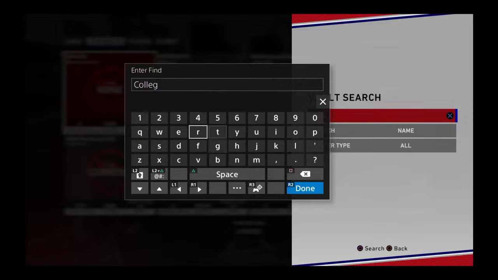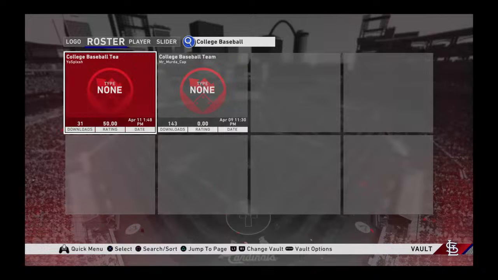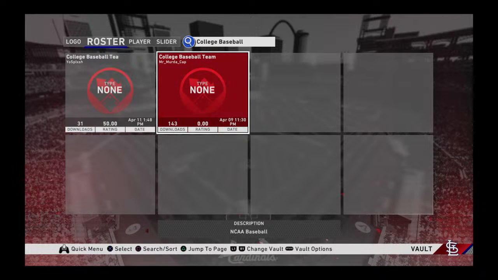College baseball, and see, there we go. This is the one I used. If your team's not in it, you can look at all the other rosters that you saw earlier.